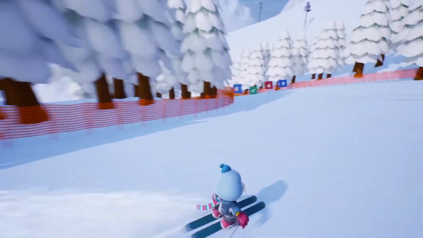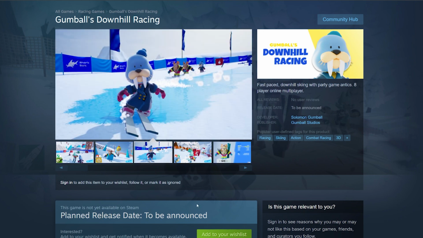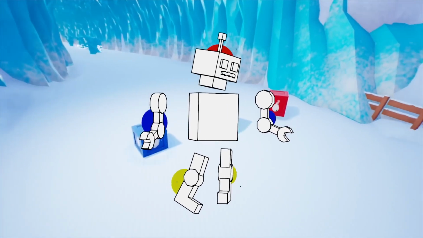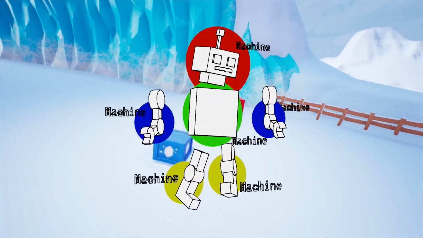They're making a game right now. I can't remember the name, but I'll put the picture here. It's on Steam, where it's like a Mario Kart skiing game. And it kind of reminds me a lot of SSX Tricky, but a lot more wacky with really cool characters. And the game just looks exciting, and their videos are really fun to watch. So yeah, I recommend them.